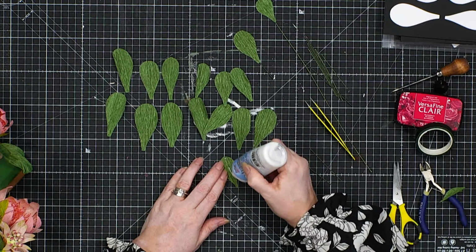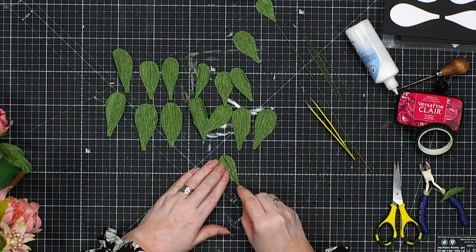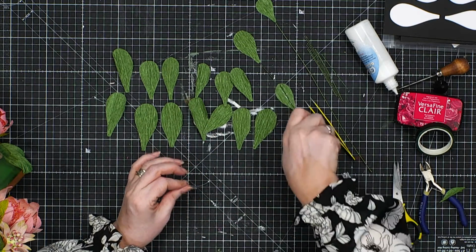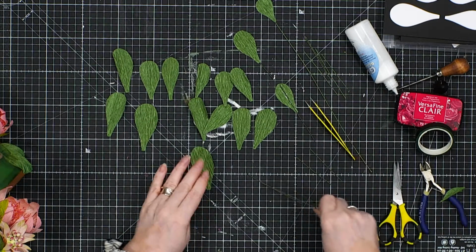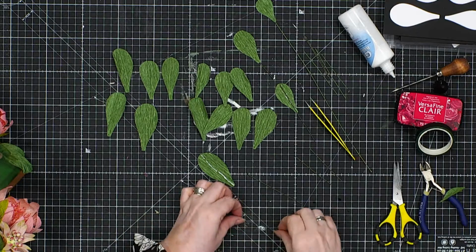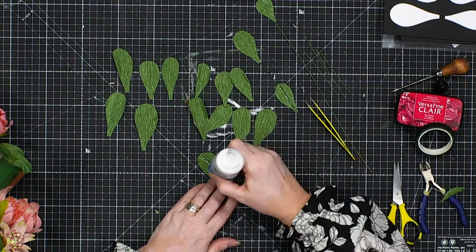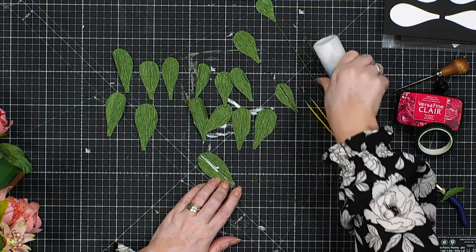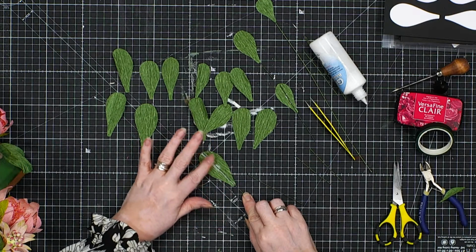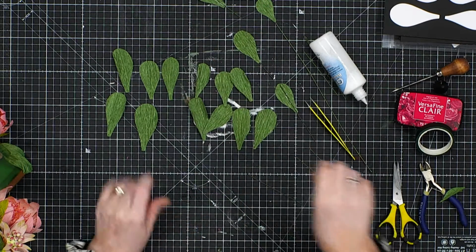You can just pop your wire on, and because there's going to be so many of these creating a branch, I think this is where one of the ways you could get away with just putting wire on one side of your leaf. Now when I'm building this and I actually put it together, I like to lay it out. Okay, so I'll put my stem down first. So all I'm doing is using wet glue down the middle of the leaf and pushing that actual stem wire into the glue, and all of the glue is going to dry nice and clear.